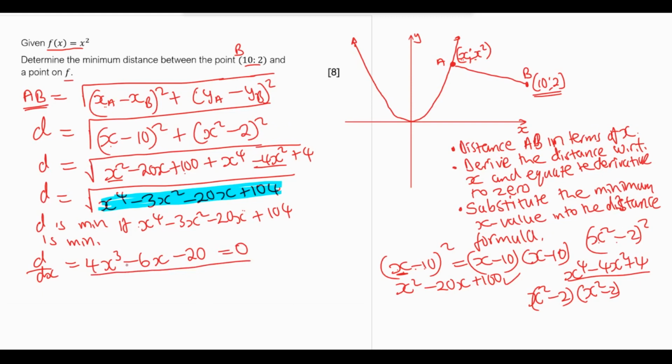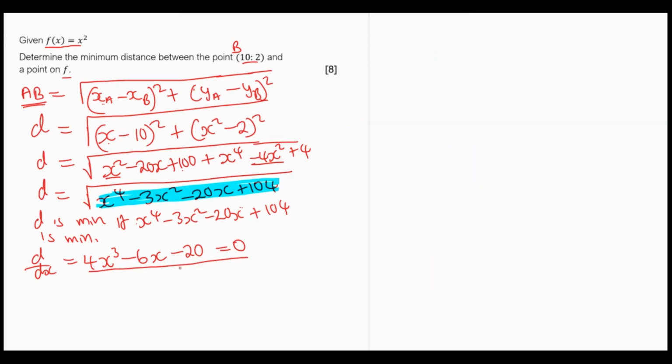In factorization, we have to use the long division. Let's create some space here. So let's do the long division. I'll also show you the synthetic method. So we substitute where there's x, we put 1, we put negative 1, we put 2, we put negative 2, like that, till we get the x value that will give us 0. And then I did that, and then I found that 2 will give us 0.